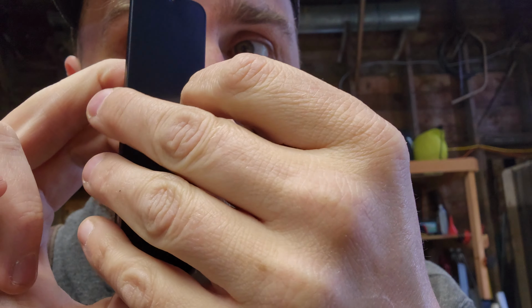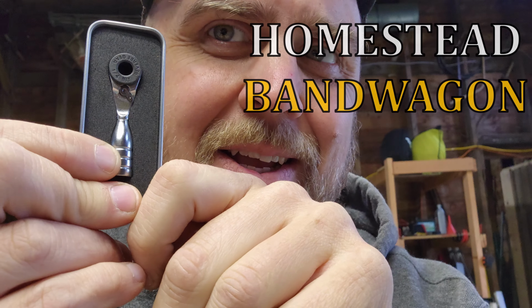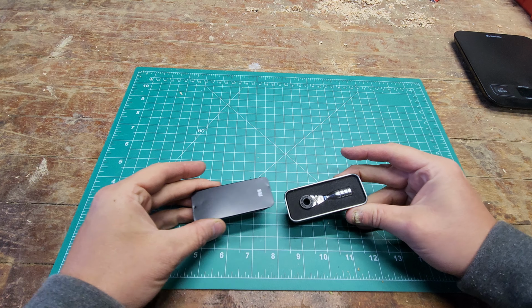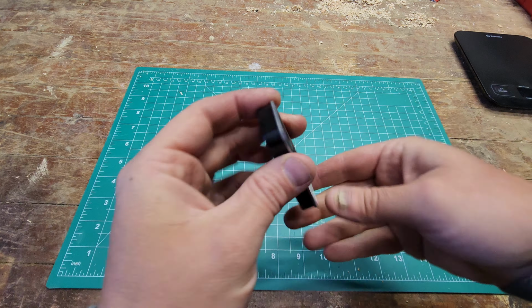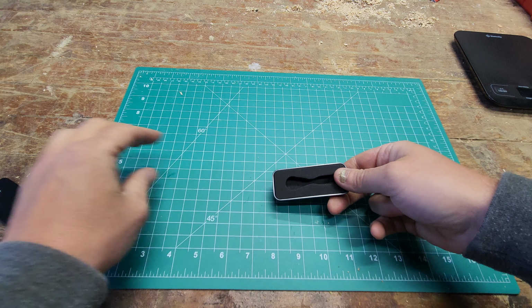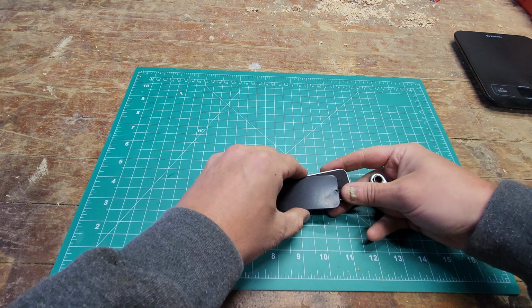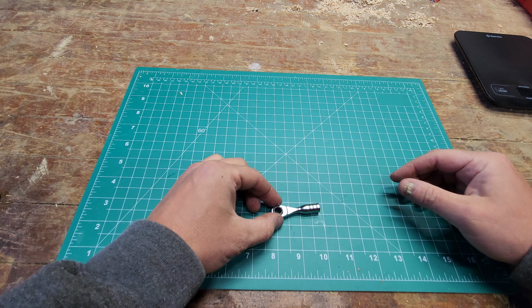Friends, look at this little box that has a little tiny ratcheting driver in it. This is the 711L. Look at how small this thing is. Let's measure it here. What great packaging, by the way, for just a really fun first impression. Oh my goodness, this thing is tiny.